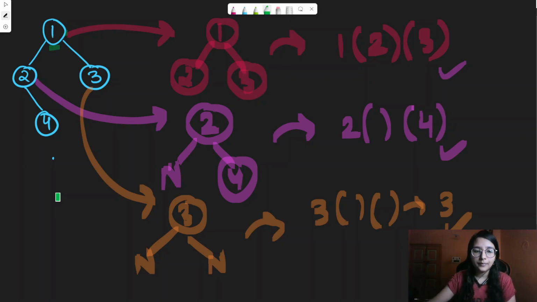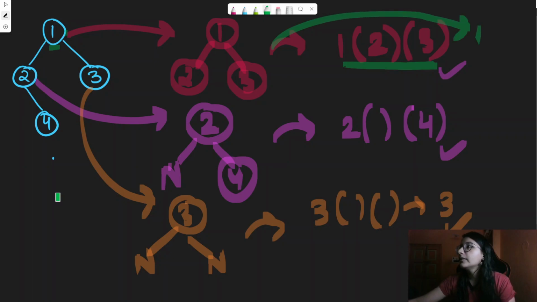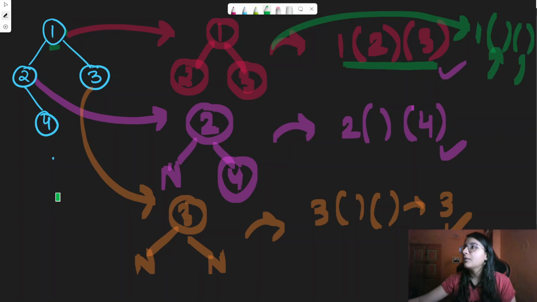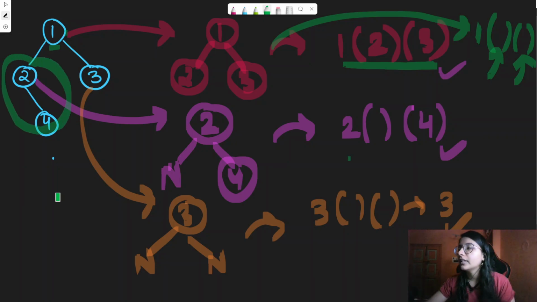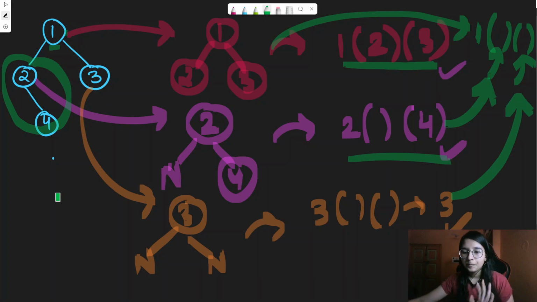So here you can see we are having our subtree as 1, 2 and 3, right? In this 1, 2 and 3 we can write directly like this. So basically at the starting, I'm just showing you that if it is a subtree like this, then, but in this question, if we take the whole subtree, then in that context the thing would be something like this: 1, 2. Basically at the starting, the bracket would be something like this, right? And in this context, we would be getting a left subtree and right subtree. So our left subtree is this one, right? In this left subtree we have 2, null and 4, and then this is there, right? So this will be in this answer and this will be in this answer.